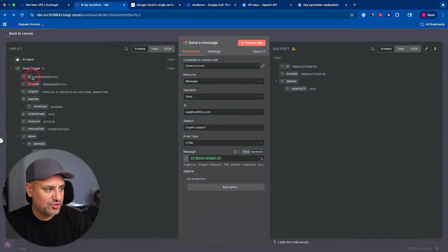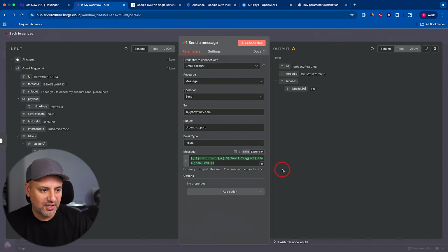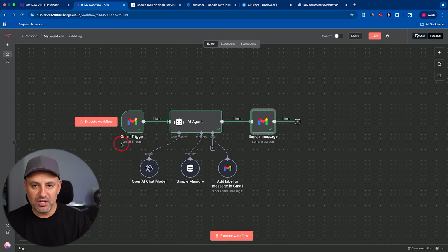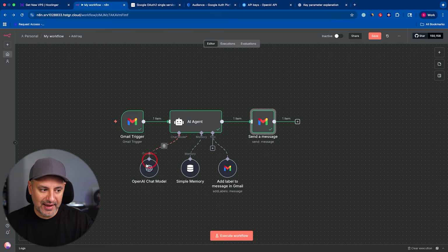Now I could also choose something like the from sender and add that over here. And this way it will have the output from the AI and it will have the sender's name here too. And now if I click away from everything, you see a trigger started our AI workflow here. An AI agent came in that had access to an AI model, that had access to memory, especially when you use a chat node in the beginning, that comes in really handy, was able to take actions. And then the workflow continued.